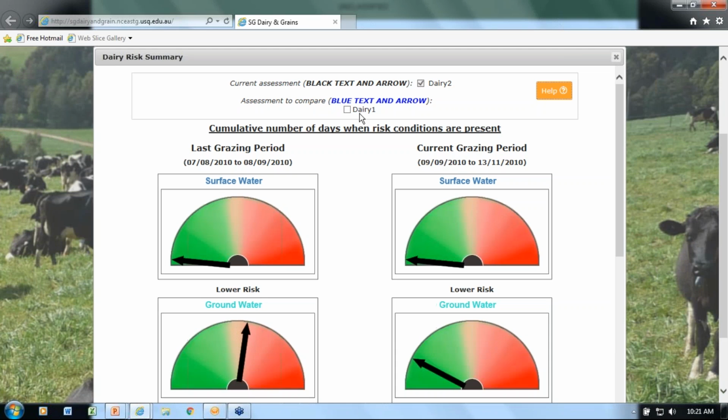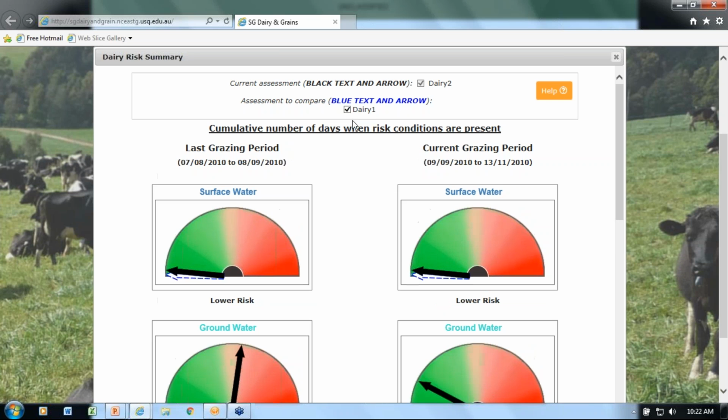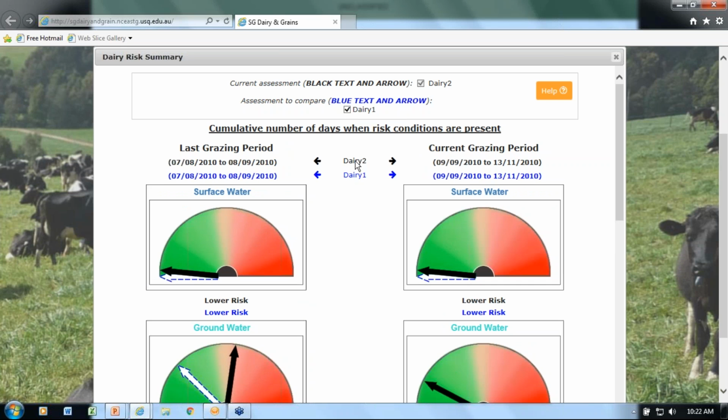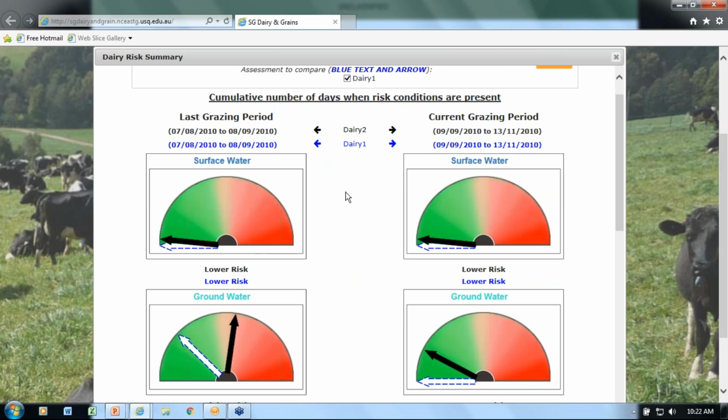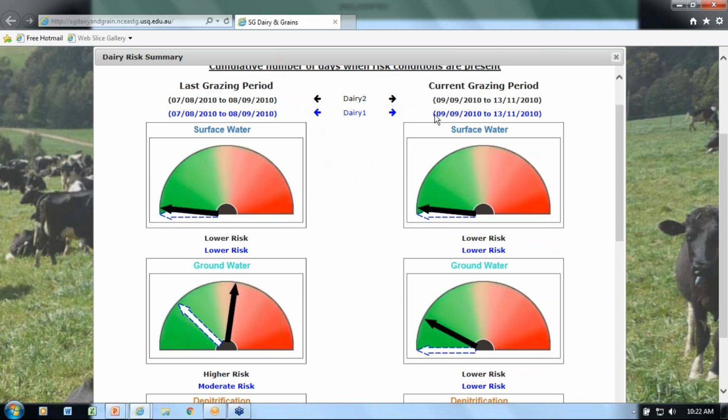See, you can see there are 2 assessments shown here, dairy 2 and dairy 1. So now to compare, you just click on the dairy 1. So now the dairy 1 and dairy 2 are compared. So the black text and black arrows are for the dairy 2, and the blue arrows and blue text are for the dairy 1.